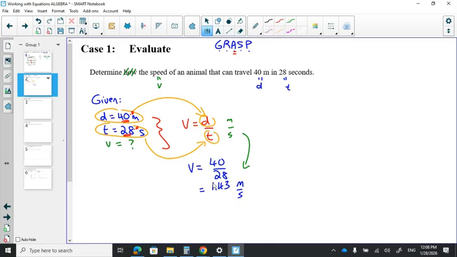Okay. The P part of the process here is the paraphrase, and I just think of it as like therefore. You'd have a sentence, therefore the speed is 1.43 meters per second. Okay. This case is just evaluating. Solving process, just plug numbers in, do the division that it says, right? Sometimes students have to kind of point it out, be like, you're going to do this division, right? So put that as the divide symbol there and say, do it, right? And get the answer, right?